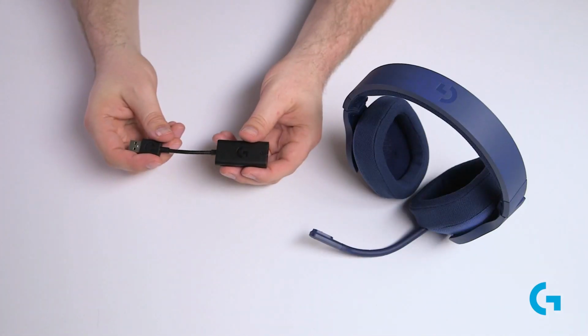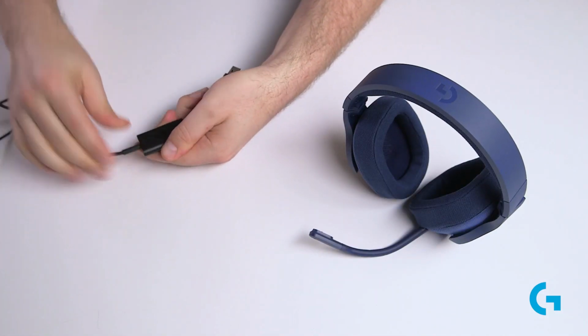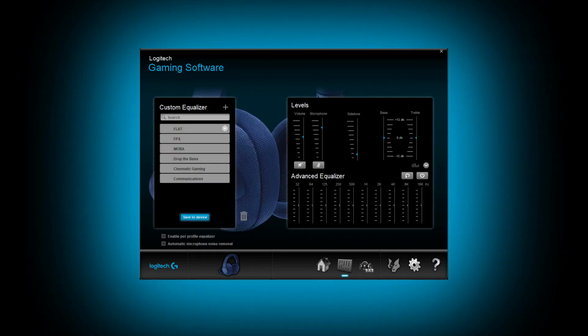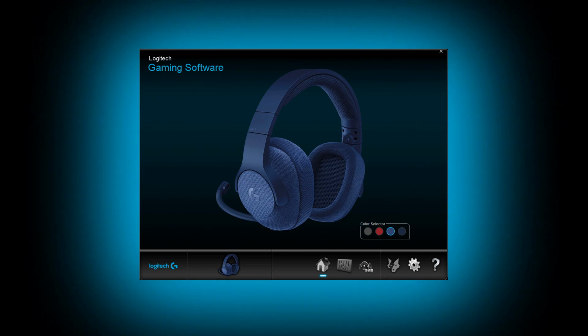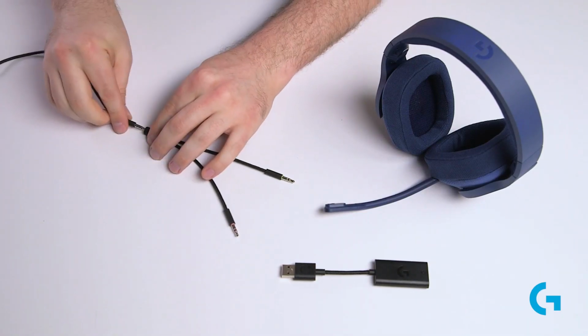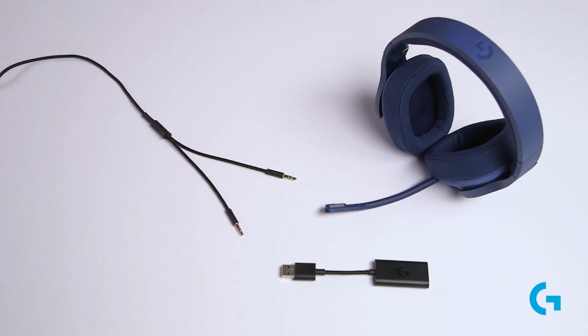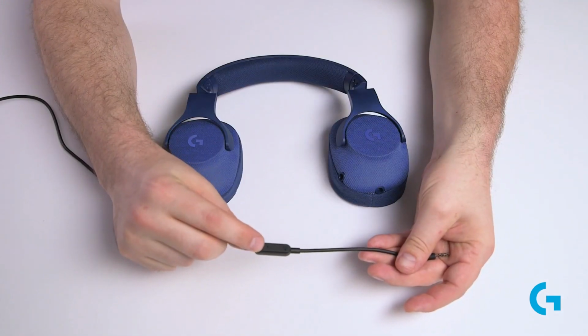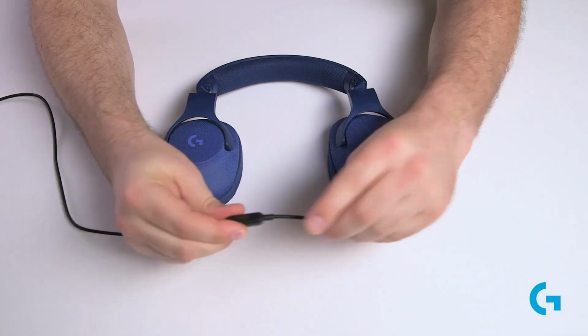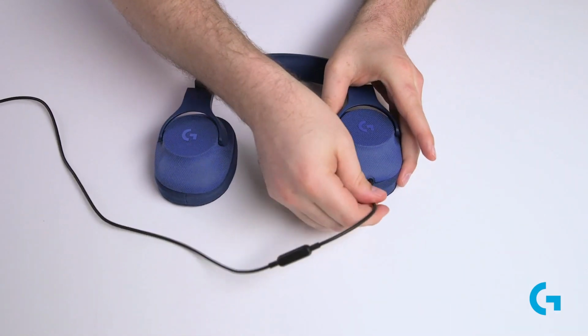The PC gaming cable also connects to the USB digital sound card, enabling features like DTS Headphone:X 7.1 surround sound, custom EQs, and profiles through Logitech gaming software. The PC cable also connects to a Y-splitter that's included, which allows you to connect to any analog source you want. The second cable is the mobile cable, which has a built-in microphone so you don't need the boom mic to communicate while you're on the go, and it also has a button to control modern cell phones.